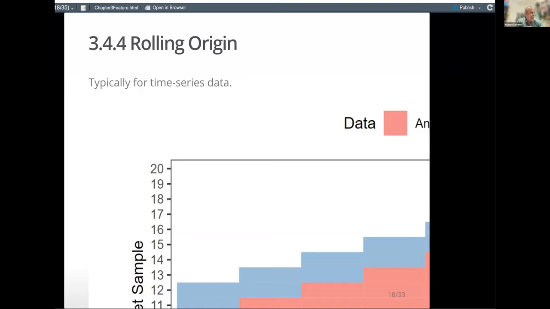That's a good comment, Jim. I just wanted to mention that the constraint here is the time sequence. You cannot do what you do in your regular data set, where you can shuffle all those observations to reduce the bias of selection in your model. Here, you have to be a little more creative, because you have to maintain that sequence of observations. There are different approaches here. You can do it as a rolling origin, or you can do it by blocks, splitting that time series into blocks with a training and a test set in each block. So there are different ways to do it.